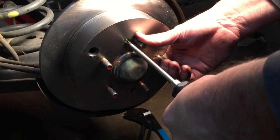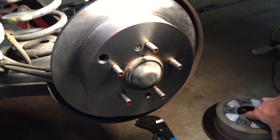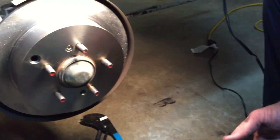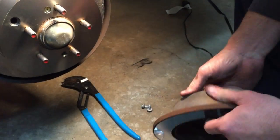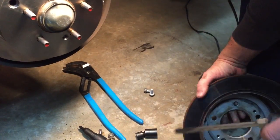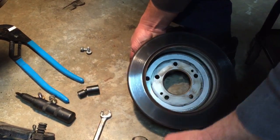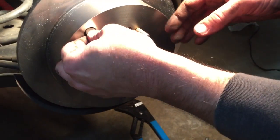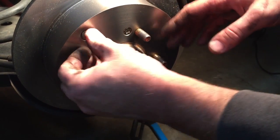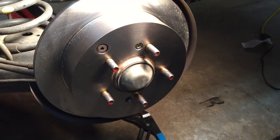And one more thing that I want to show you, you'll notice that there's an opening right there in your rotor. That's your adjuster to adjust your parking brake. If you notice in this old rotor, there's a rubber plug there for that. So we want to go ahead and pop this rubber plug out of the old rotor. Usually you can just take a screwdriver to do that, and go ahead and install that into your new rotor just to keep any moisture or anything from getting in there until you need to adjust your parking brake.